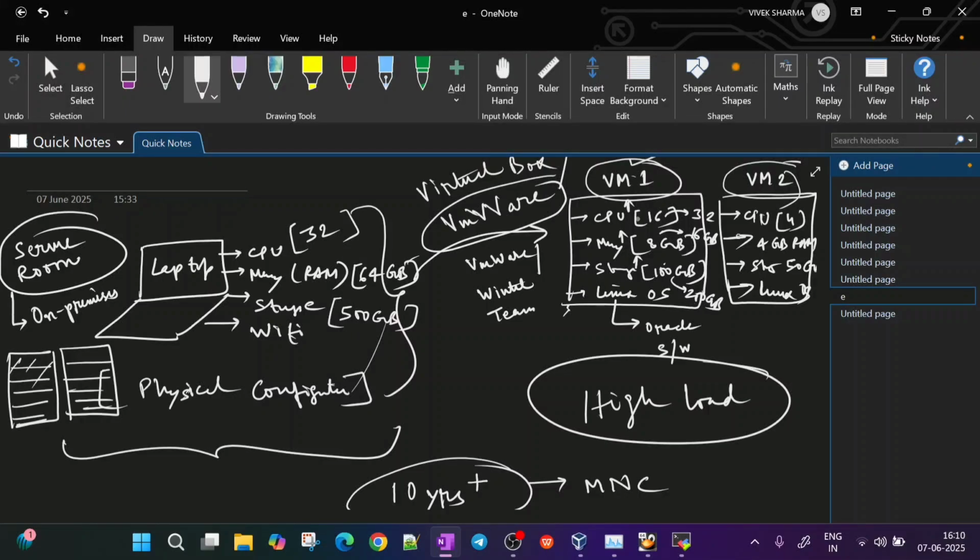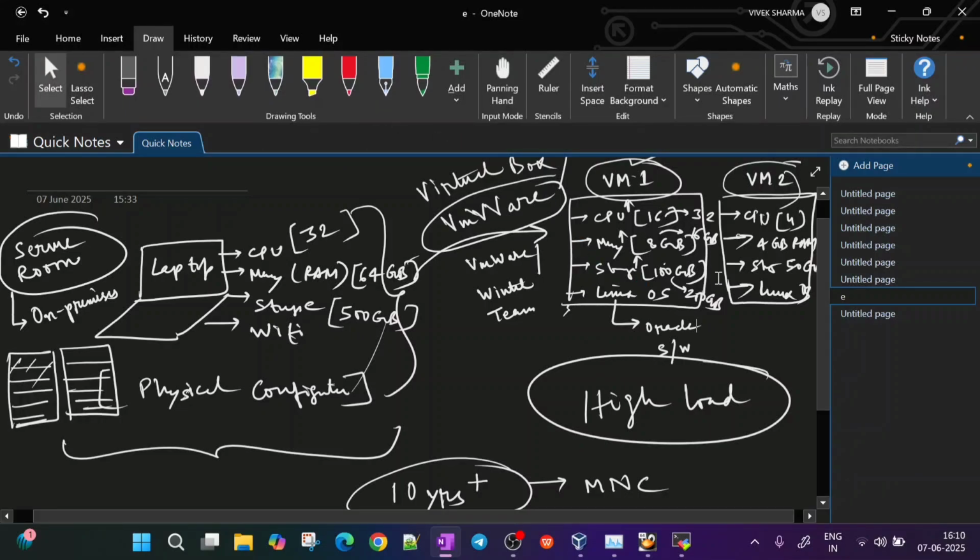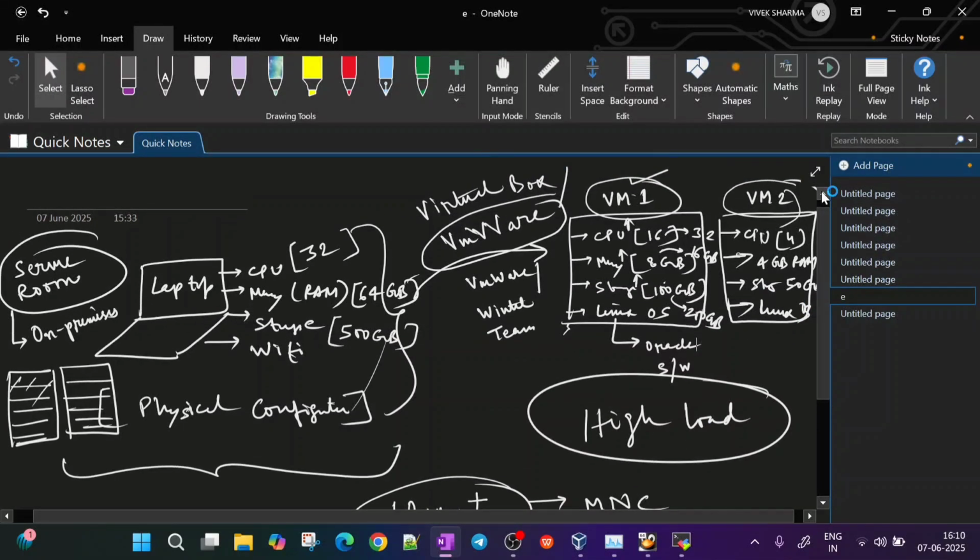So using virtual machines, the VMware team can easily upscale or downscale the configuration of the virtual machine on which our database Linux server is hosted. Okay, so this is the advantage of using virtual machines. So at enterprise level, like in your project, definitely there will be a VMware team or a Windows team, Wintel team, which takes care of creating the virtual machines as per the requirement. Okay, so hope you got an overview of what a virtual machine is.